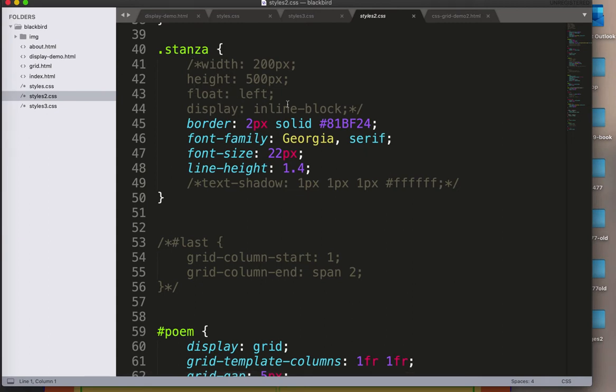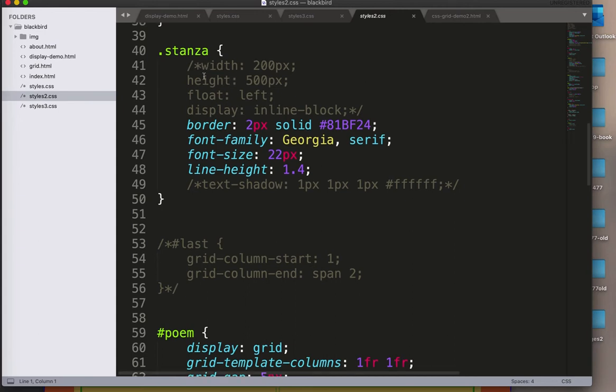I have a width and height commented out here, and this is the old way. If I wanted a grid of the stanzas, I could set a width and a height. And I could say float left to all the stanzas, and they would just go up into a grid. They'll do their thing. But then we still have to clear the float and all that.